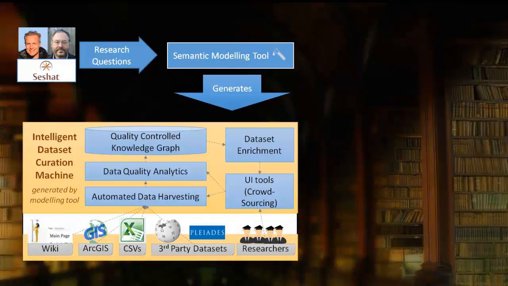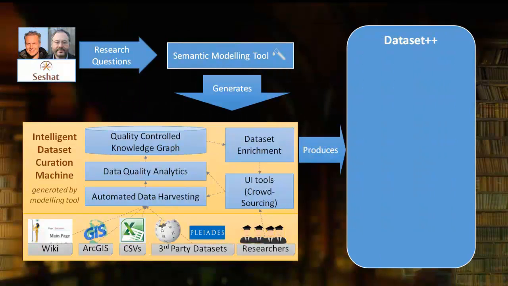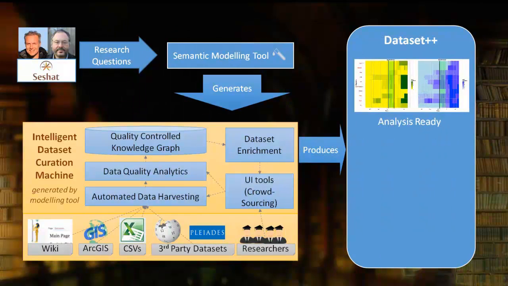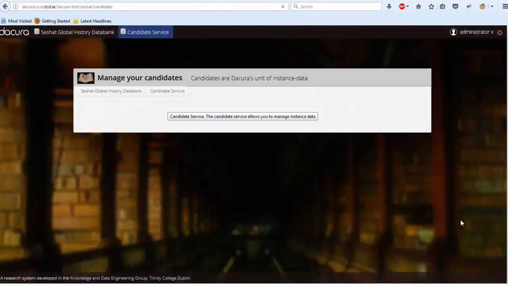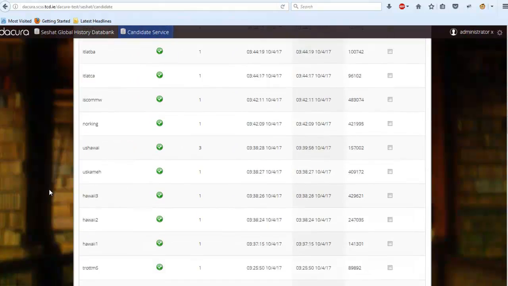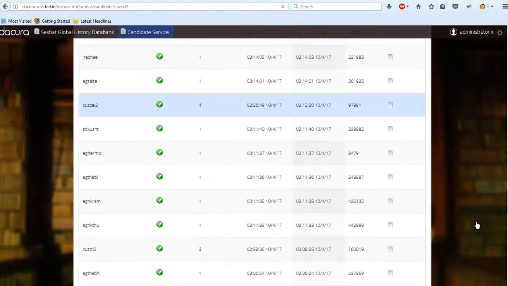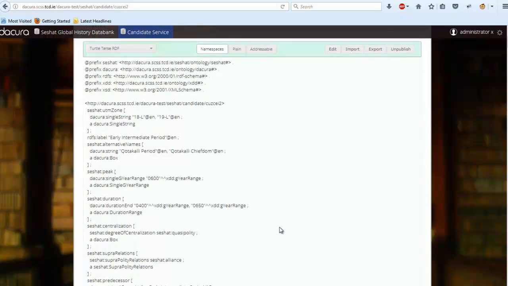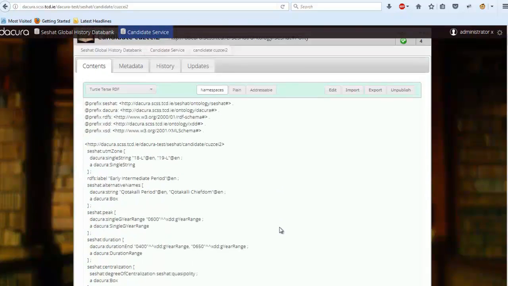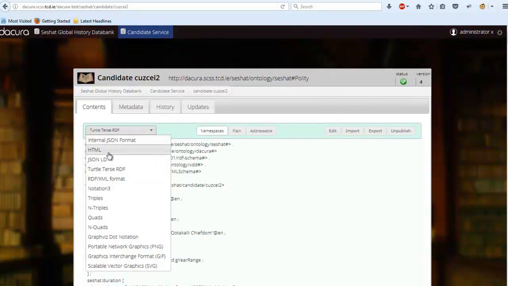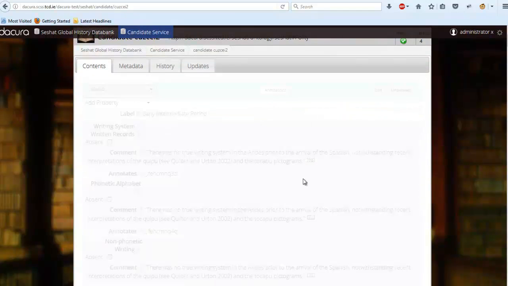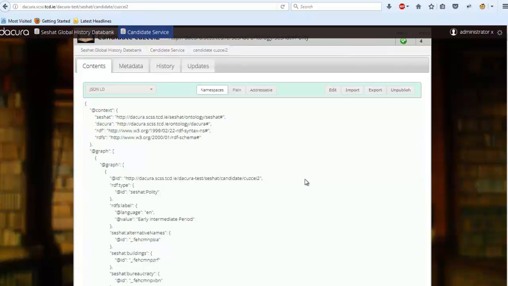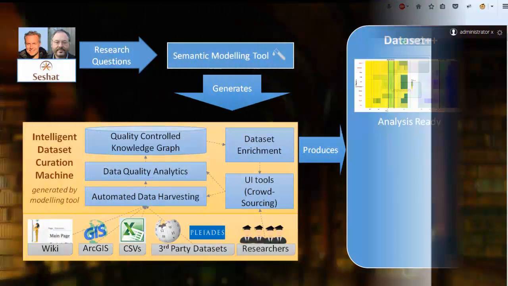From this imported data, Dakura produces an enhanced, correct-by-construction dataset++. Now we have the data where we want it. Every fragment is typed, precisely structured, and guaranteed to conform to whatever rules we have imposed. Because all our data is defined in RDF and OWL, we have a very rich and expressive ontological representation. It's then straightforward to automatically convert it into the much simpler, feature-based formats required by data analytics programs.